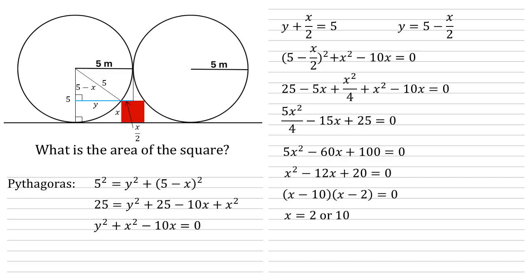Hence solutions for this are X is equal to two or 10. But looking back at our diagram, the square is fitting in there. The radius of the circle is only five. So for our diagram, X can't possibly be 10. It would have to be two. Just as a side note, 10 would be the size of the square that fits into that gap with the top corners touching the circles on the outside. So it does fit into the diagram mathematically. But for the one we've actually drawn, X equals two is the only possible answer.